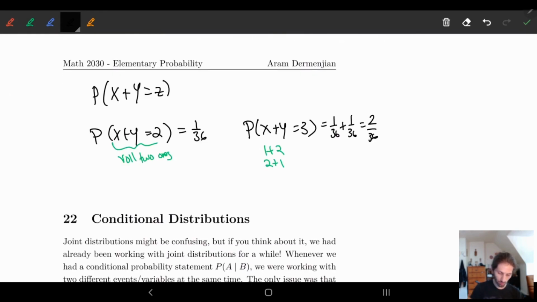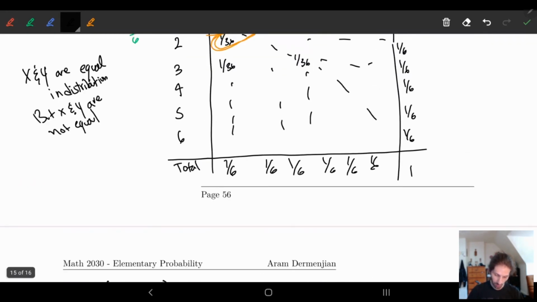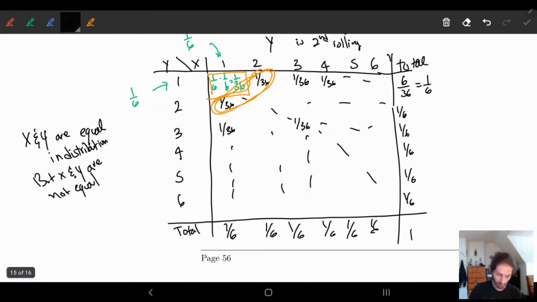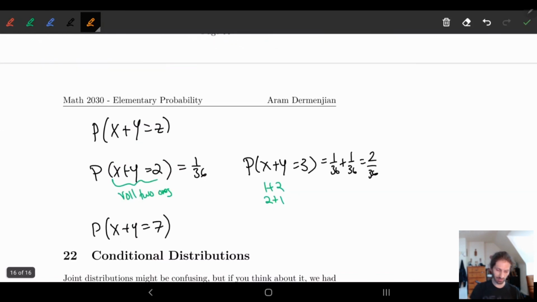And if you recall, I won't go through all of these, but for example, if I were to take p of x plus y is equal to 7, I would look at 3 and 4. I would look at whenever two things add up to 7. In this case, I would get this one here, this one here, this one here: 4 and 3, 5 and 2, and 6 and 1. Obviously, these numbers aren't here because I didn't want to copy this a million times. But there's 6 of these, so I would get 6 over 36, which is 1/6. And this should give us the same distribution as we saw way back when we looked at the same thing.